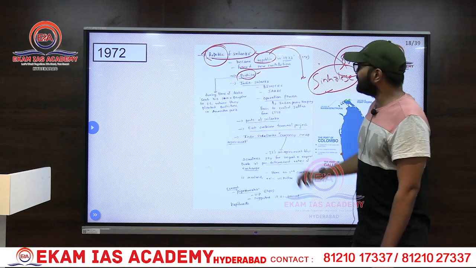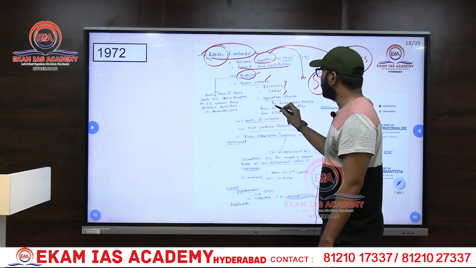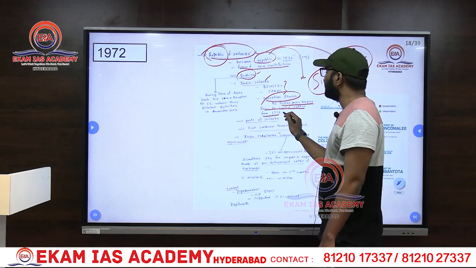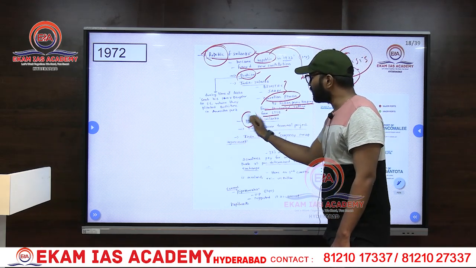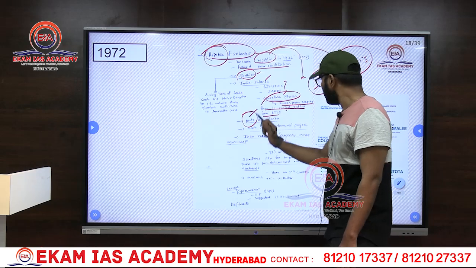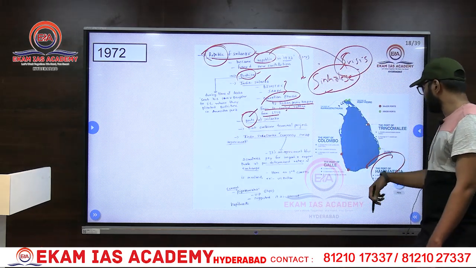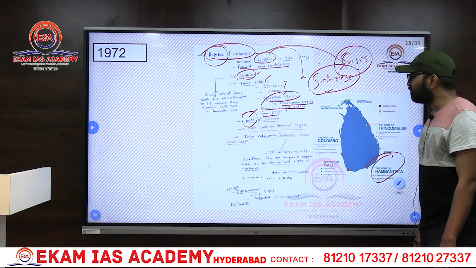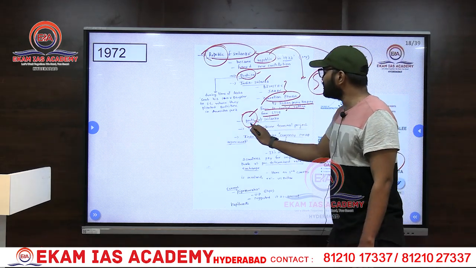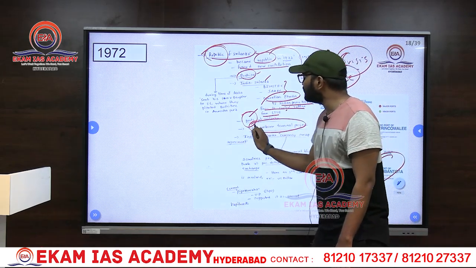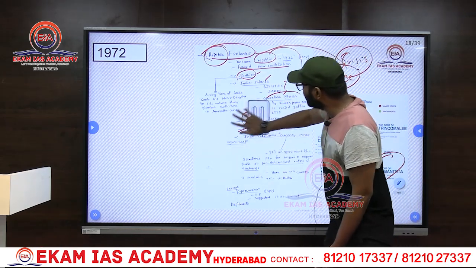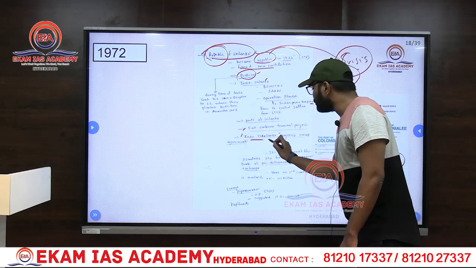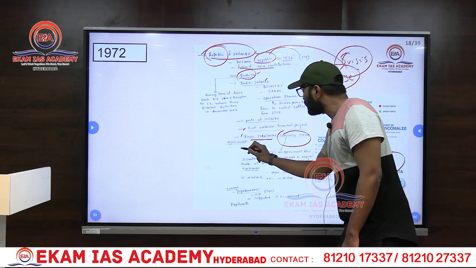Got it? So India and Sri Lanka are members of BIMSTEC and SAARC. Operation Pawan, the Indian peacekeeping forces, was to control Jaffna from LTTE. See, very important this year. Ports of Sri Lanka, because you know this Hambantota port was given on lease to whom? China. India has got the East Container Terminal project. India has got this contract. These are recent current affairs.